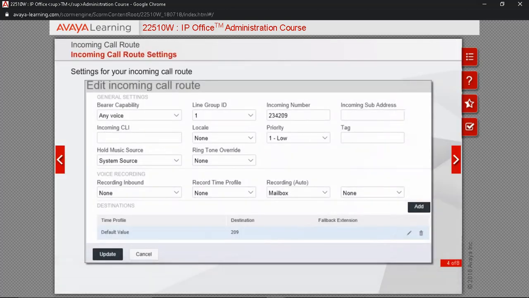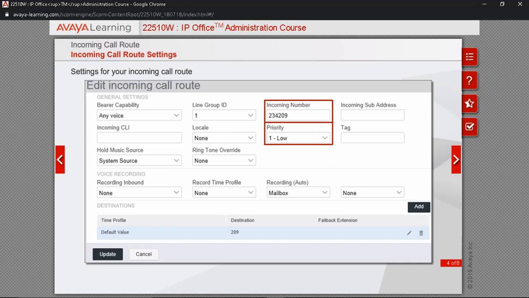When editing or creating a new incoming call route, you have a few options which can also be assigned to the number, the main one being the DDI/DID number you wish to route. You can then also set a priority to the number, 1 being the lowest and 3 being the highest. This allows you to ensure that if it is an important number to you and it is routed to the same destination as other numbers, it is presented in the priority you want.